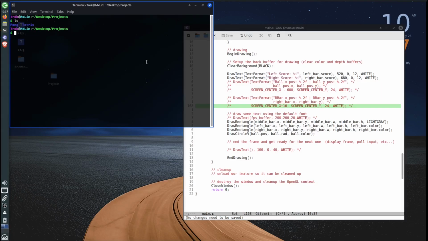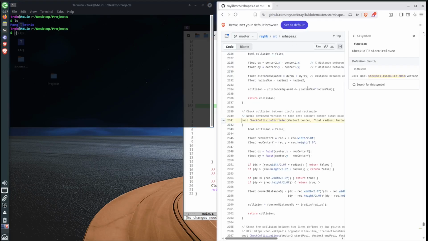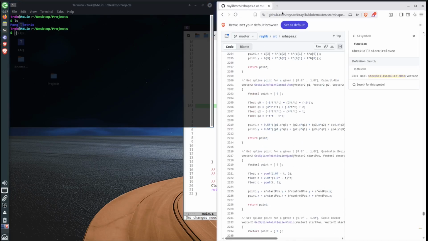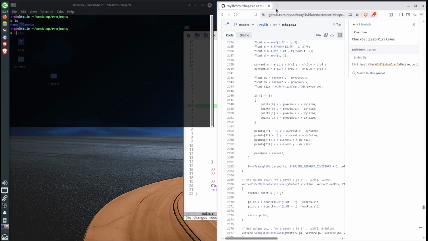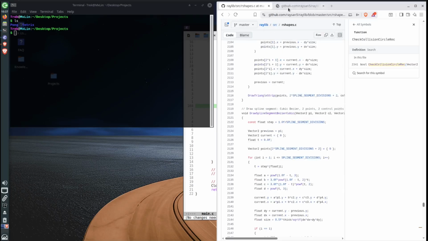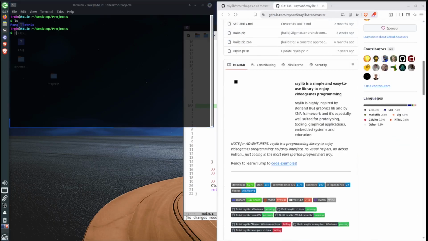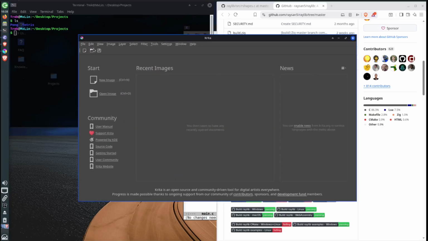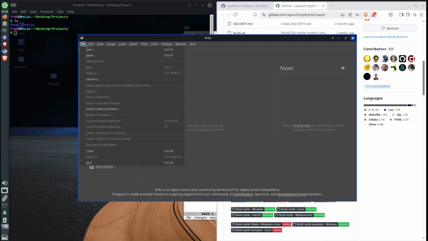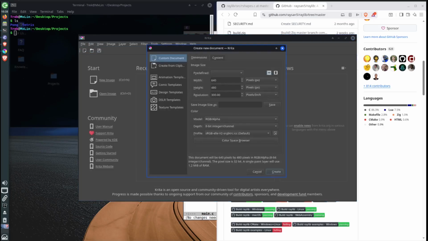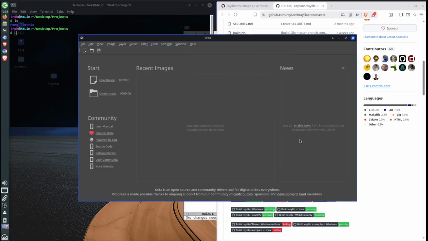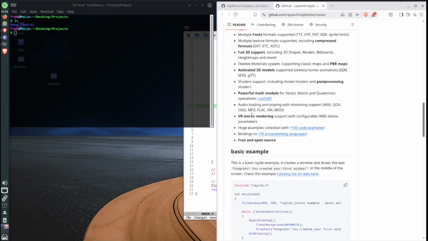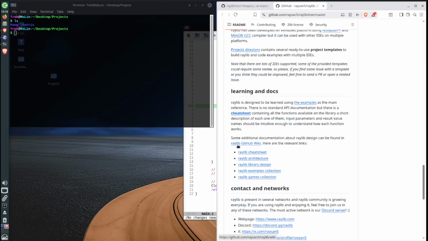what I want to do is I want to make... Oh, we gotta go back to the website. Shapes. Yeah, let's set as default. So I have to check the starter thing. One thing I was having issues with last time is I had to install Krita to do the use of painting. But with Krita you have to open an image, go to new, have a canvas width and height, and set up these channels. So what I want to do is, using Raylib, I want to make paint.